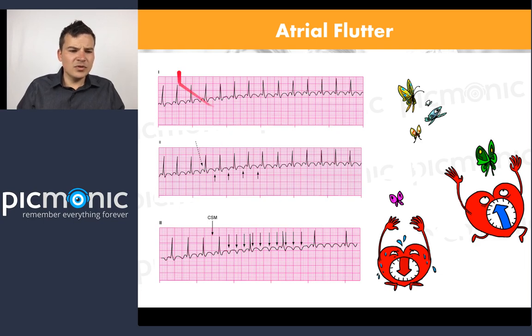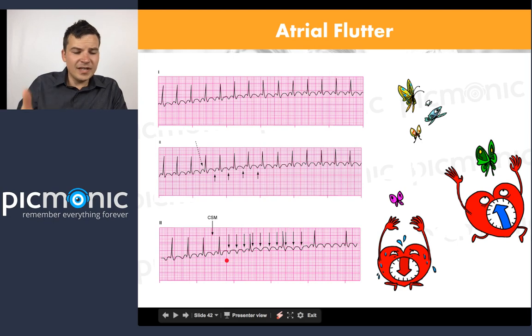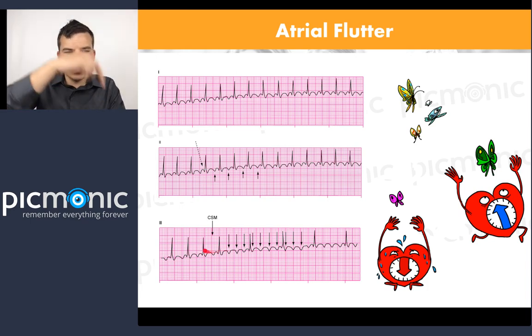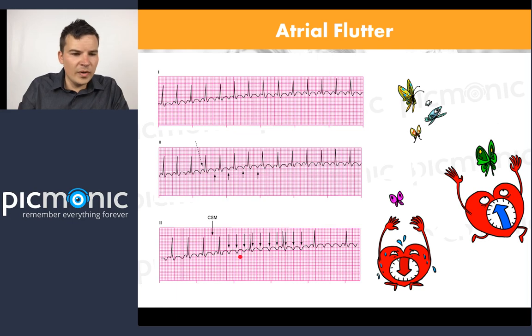Here's a couple of examples of flutter waves. And this is important because this is one that I feel like you can try to identify very easily. The waves always look like this sawtooth pattern. These are not pointy waves like the last one, but they are very characteristic, they're literally flutter waves. They're all the way across the board.